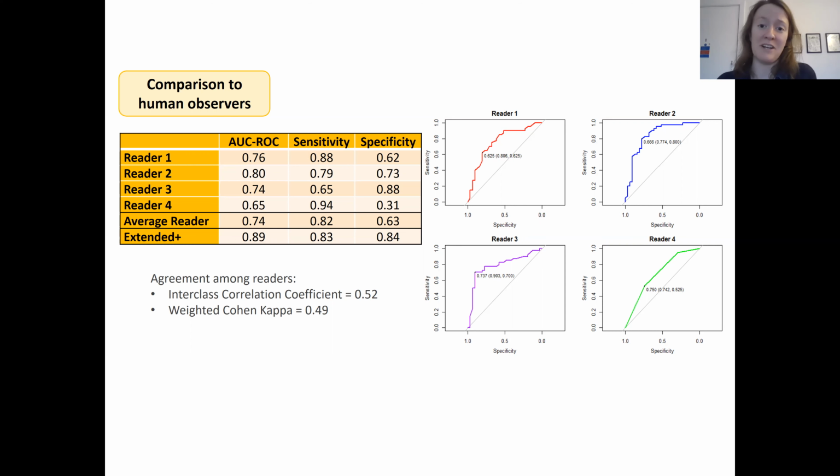So what this shows was there was a need. And when we looked at the average reader, there was a definite need in determining what was actually fungal infection versus what was actually lung cancer or falsely assumed fungal infection.